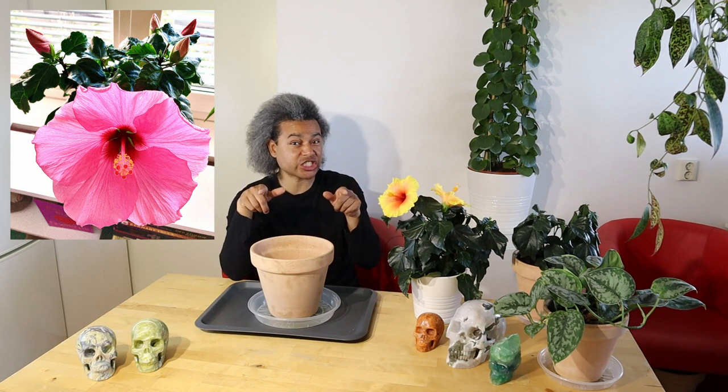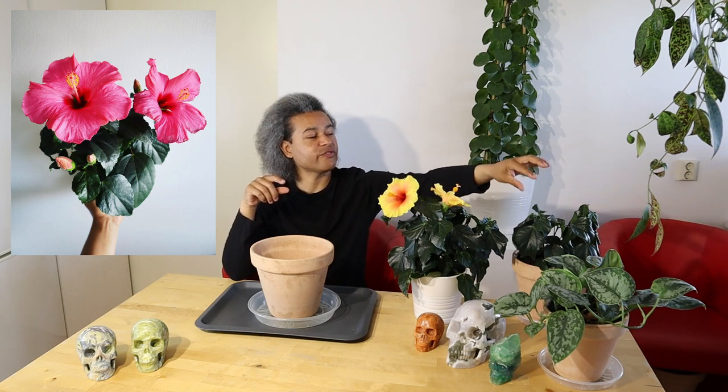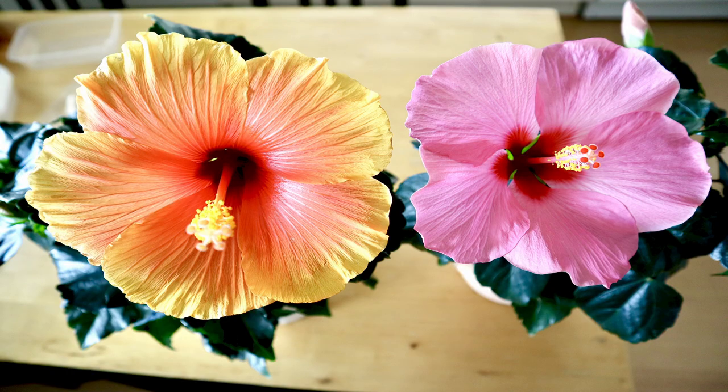When I bought this plant, my pink flowering hibiscus rosa sinensis was still flowering and produced two more beautiful big pink flowers. I have some pictures of that plant — it's the one next to me here, which isn't flowering at the moment. The larger flowers have disappeared and it's just putting out a few new small leaves. Now I'm going to put some lovely pictures on the screen of both plants' flowers together — the pink and the orange.